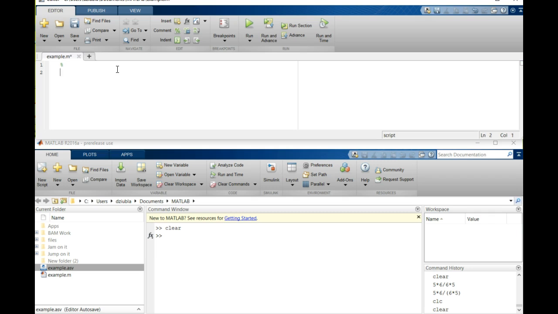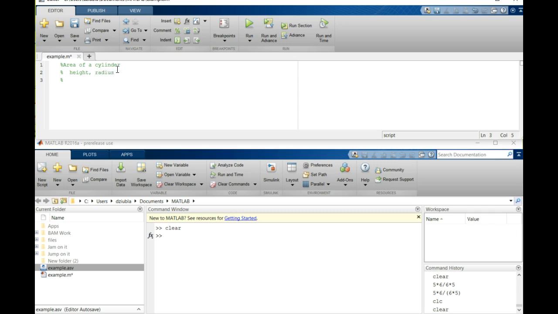I'm going to start at the top, and we're going to do this in a script file so I can give you an example of what this would look like for a homework file. I'm just going to title this area of a cylinder. So in a cylinder, what do we need to know? It's governed by a height variable and a radius.